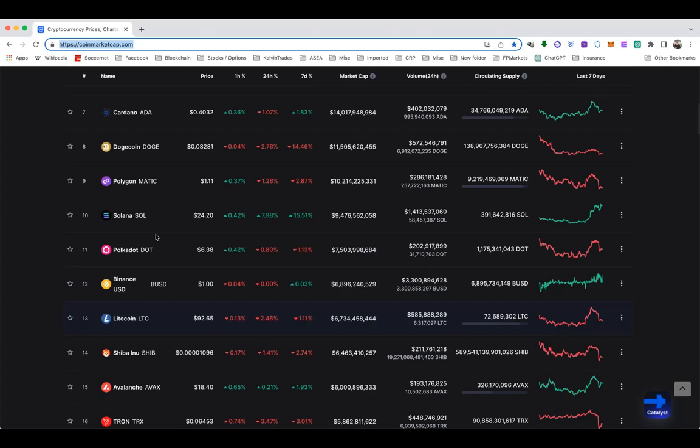Can you see the picture? If a lot of gaming developers are building on IMX, that means in the future there could be, I don't know, tens of or maybe even millions of games built on IMX. So imagine every transaction that takes place in those games. Like you send an NFT to somebody, or you buy a gun, or you buy whatever, as long as there's a transaction, users have to pay a fee in IMX.